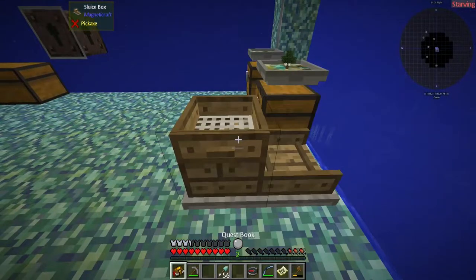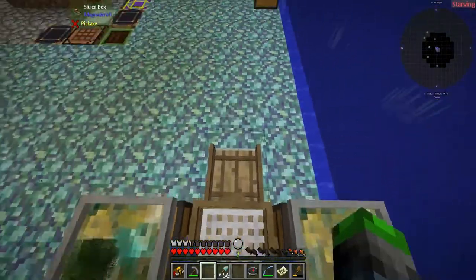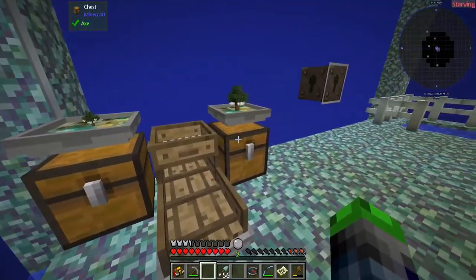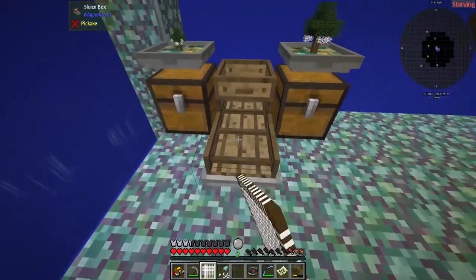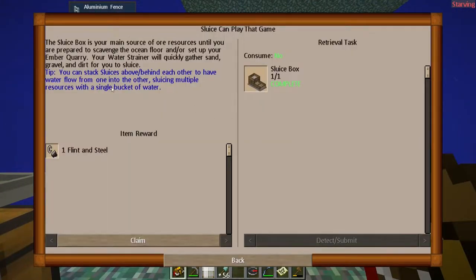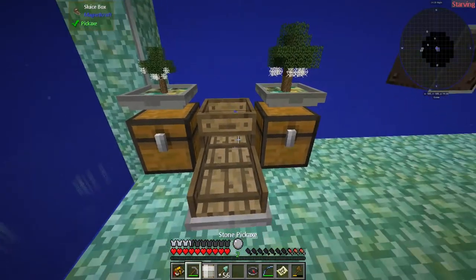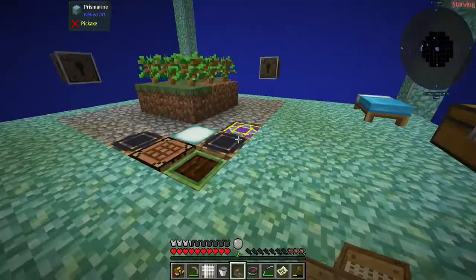You break this with a pickaxe? Okay. We'll put it like this because that looks good. And I think we take this. Or not. I don't know how we use that. You can stack sluices behind each other to have water flow from one to the other. Oh! This is legit. Okay, so let's grab a bucket of water.